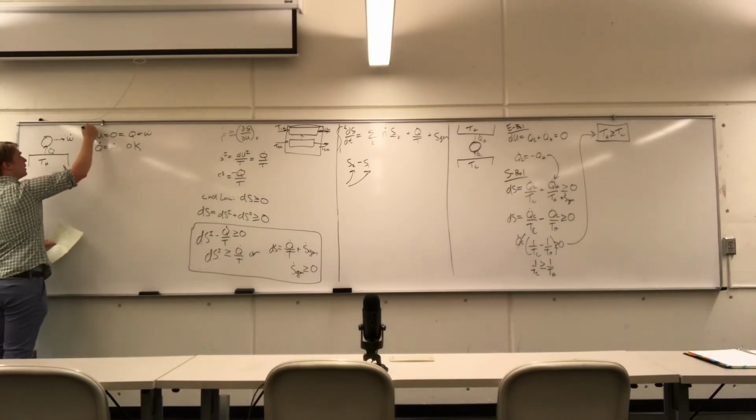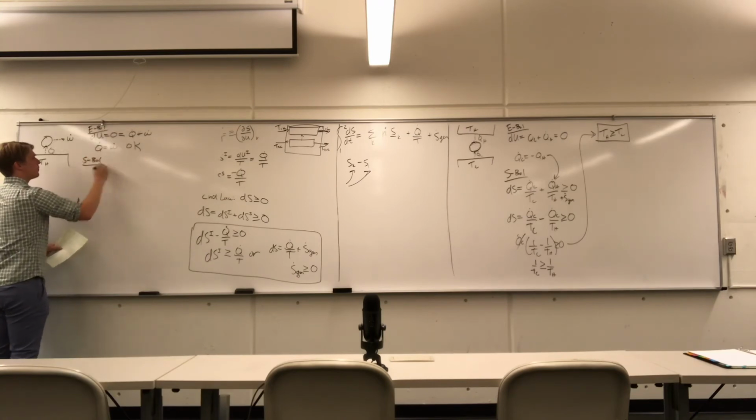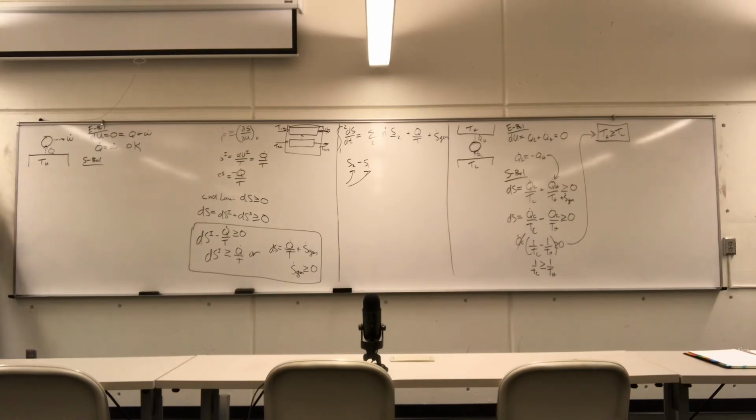Now let's do our S balance. All right, E balance, just as a reminder of what we did. Now I'm going to write out my entropy balance. And this is one of the major keys to this class. Every exam problem that you get, especially for exam 1, if it's a process, if you write out the energy balance and you write out the entropy balance, you will get a very large fraction of the points on that question. But I promise, a large portion of the class will not do that. So, you get a process, you write out the energy balance. You get a process, you write out the entropy balance. That is always the starting point for a process.